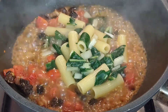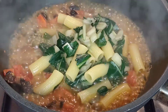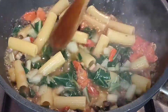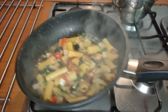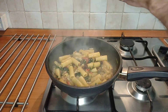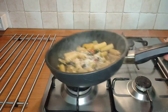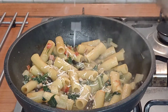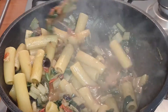We'll add a little of the water the pasta cooked in and let everything continue cooking together. The rigatoni had a cooking time of 10 or 11 minutes, so I took them out of the water and added them into the frying pan after just eight minutes. The remainder of the cooking time I did in the pan together with the other ingredients. When the pasta is al dente, turn off the heat and grate it with some provolone cheese. Mix this in well and add a little bit more until it becomes a nice creamy consistency, and then you're ready to serve.